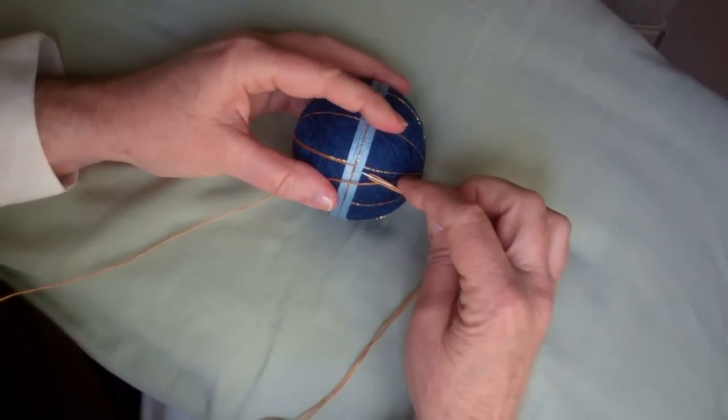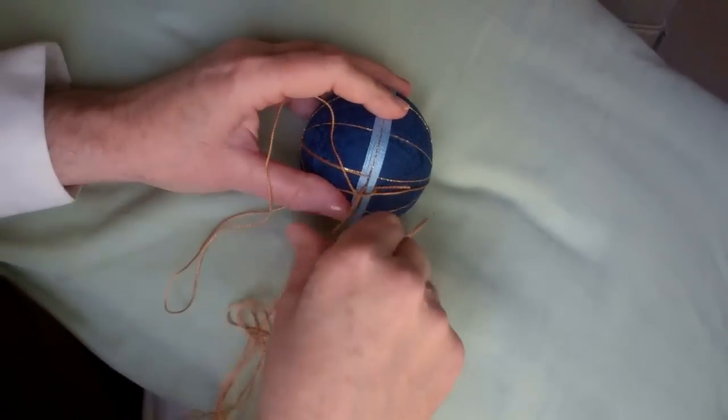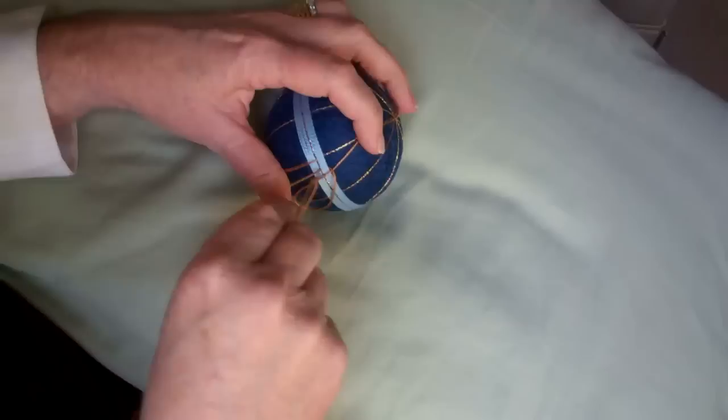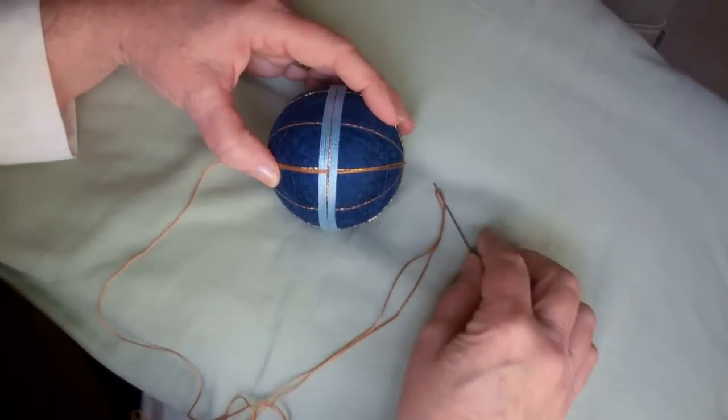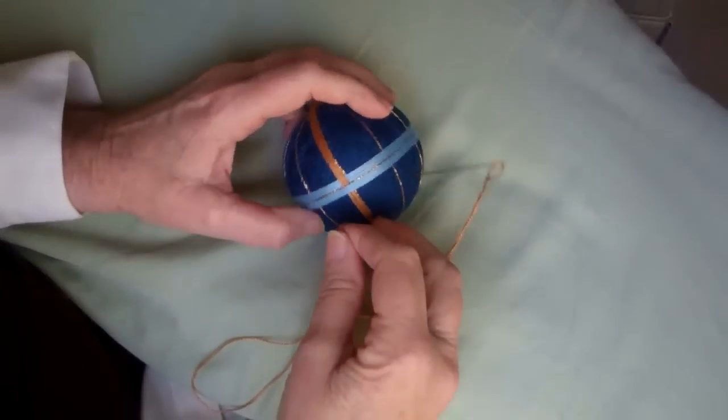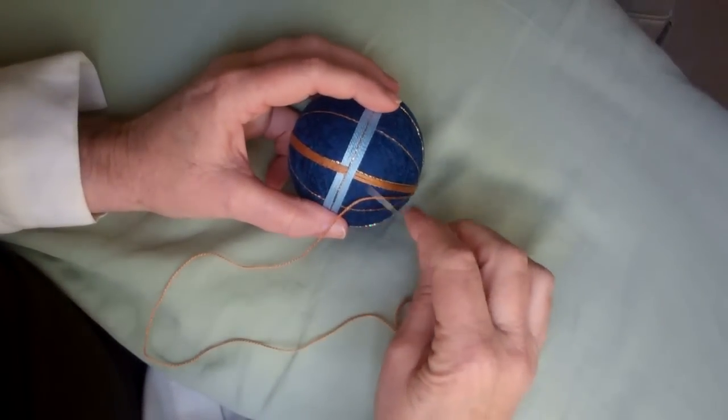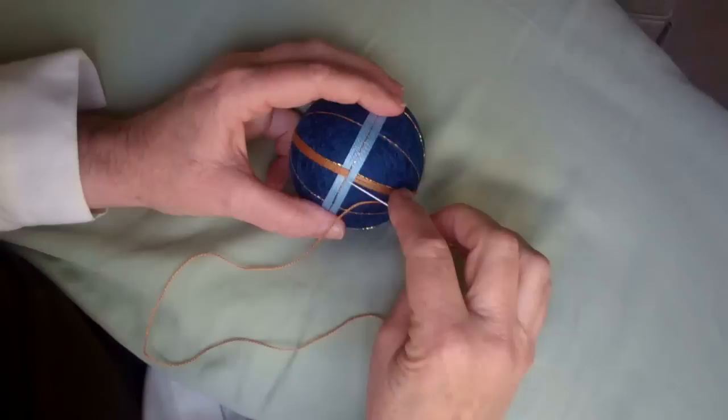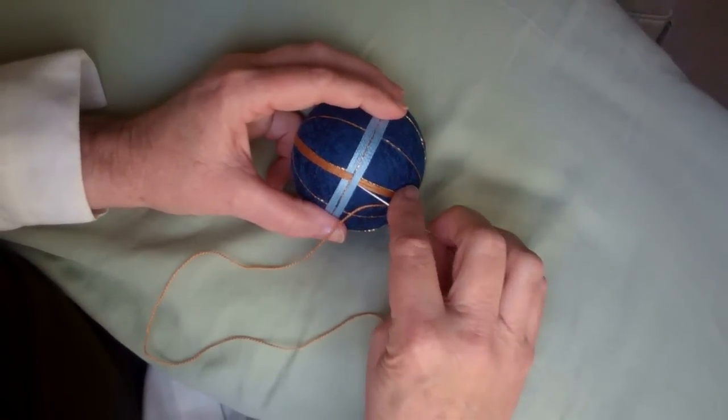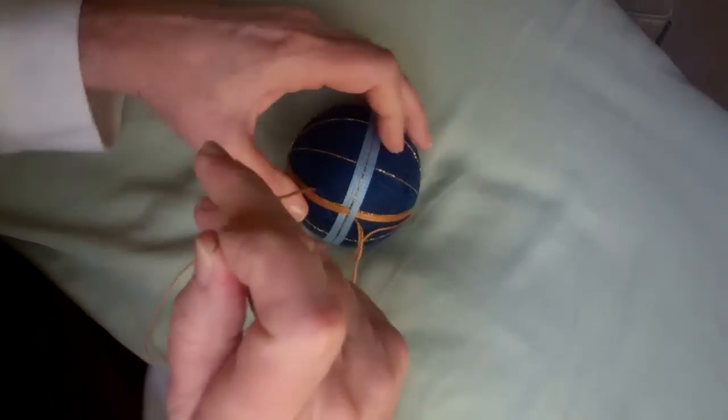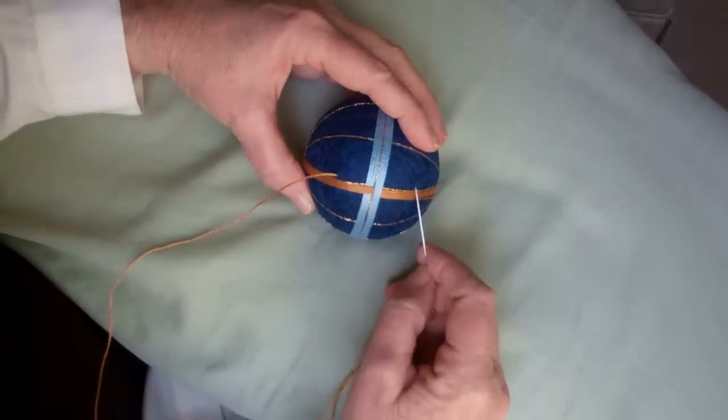And we get back to the other side. Same thing. Weave under the five pearl cotton, not the guideline. So now I've completed five wraps on the lower side of this guideline. And I want to end off so that I can move to the other side and wrap on the other side of the guideline. So I will take my stitch right under the band. And that ends off five.